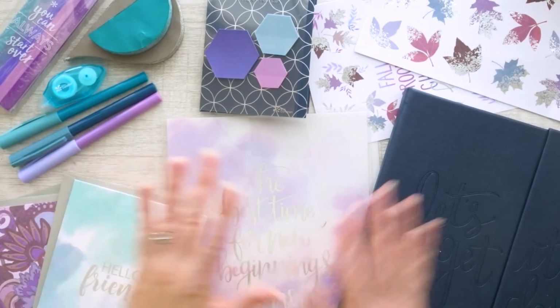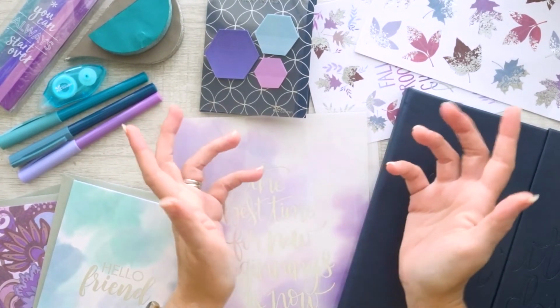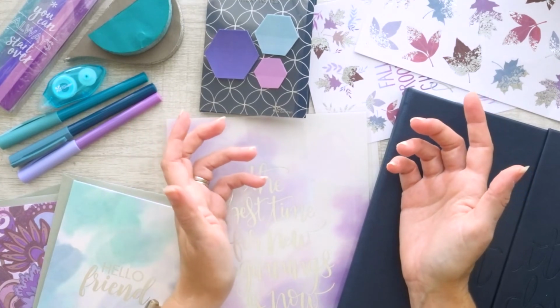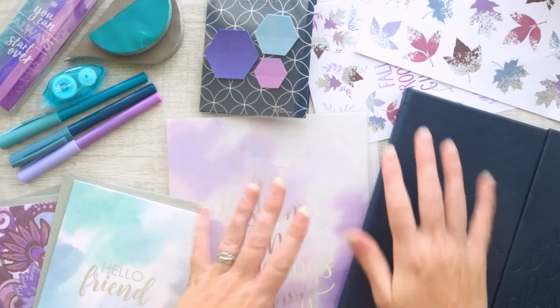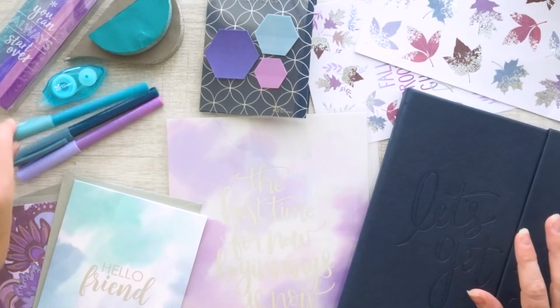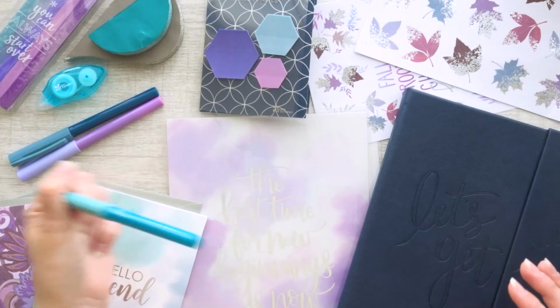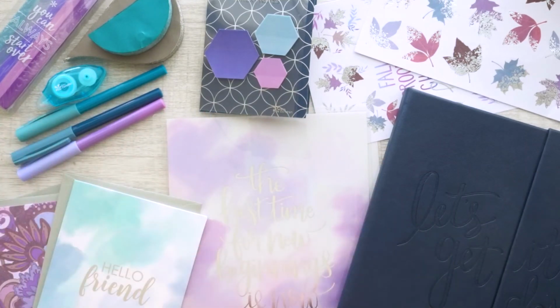I think the only box that I've really been disappointed with was the summer box. This fall one, even though I'm not a huge fan of purple, I'm really, really loving this purple with the mauve and the silver and the aquas all mixed together. I love that Erin Condren always throws in a teal. This must be their absolute signature color. I know they've got a few that they use all the time, but teal's got to be their signature, which is my favorite. So they mix it into everything.